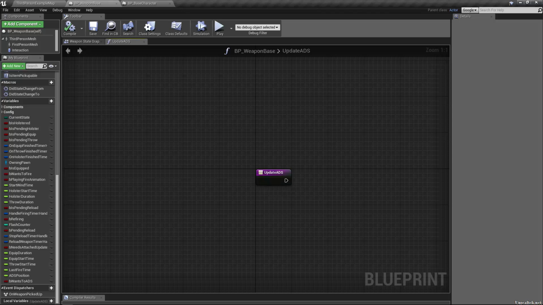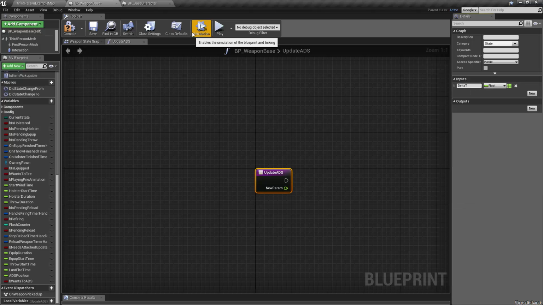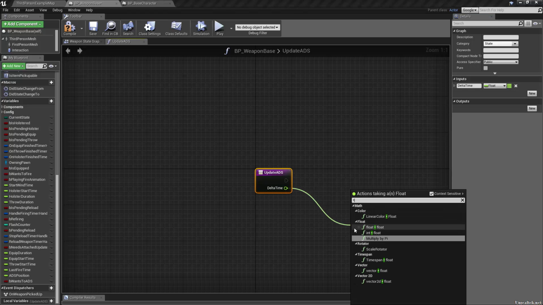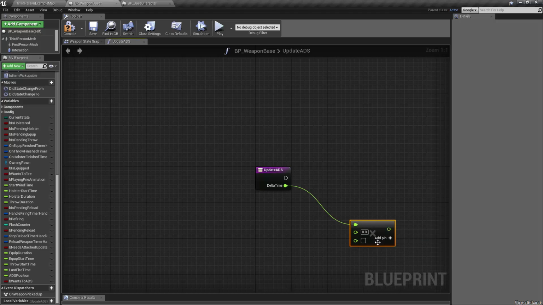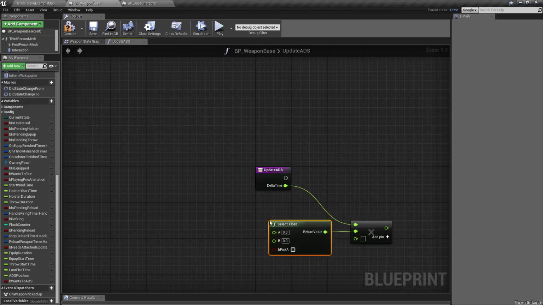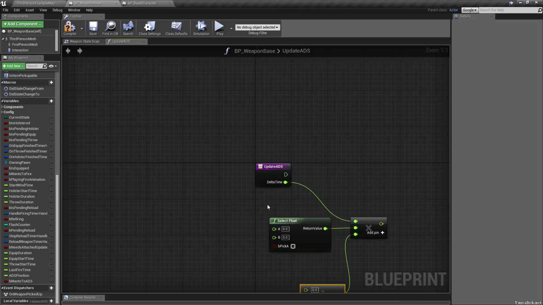So update ADS needs an input, which is going to be a float, which is going to be delta time, which is going to come from the tick function. We're going to take that, we're going to multiply float by float. Let's add a pin. I'm going to multiply that by a select float, by a division float by float.